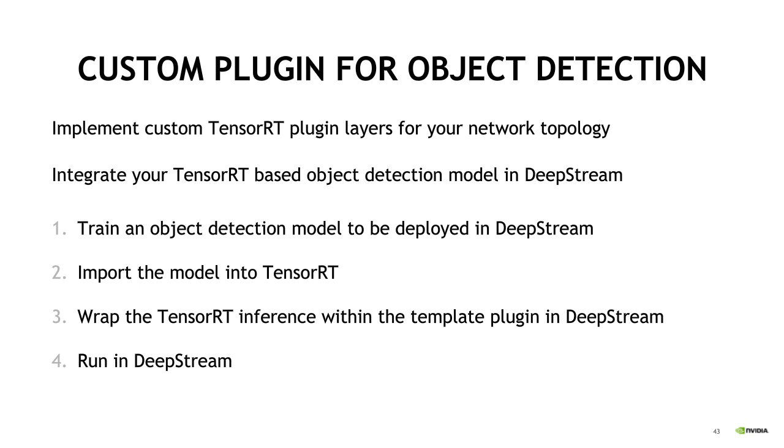At a high level, you'll first need to train your model independently according to the specifications of your application. Next, import the model into TensorRT and build the TensorRT engine. Then, wrap the TensorRT engine with the included template DSExample plugin and ensure that the output bounding boxes from the network will be attached as metadata. Finally, once you have your custom inference library set up, just disable all the default inference modules, enable the template plugin in the config file, and run the application.